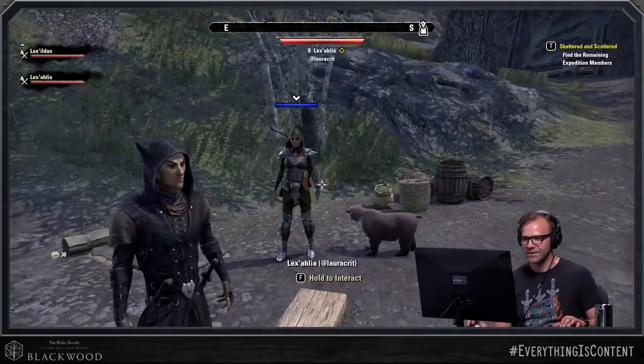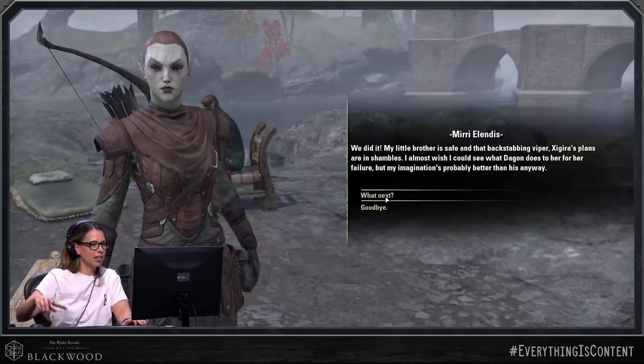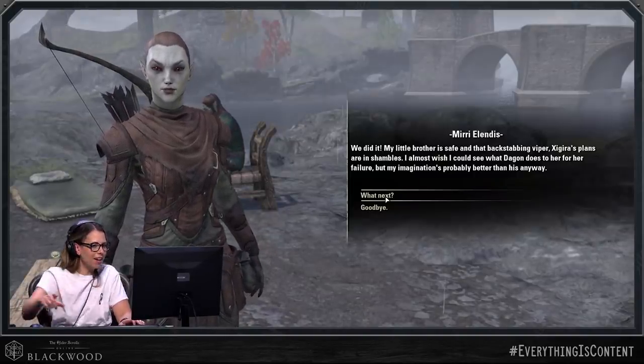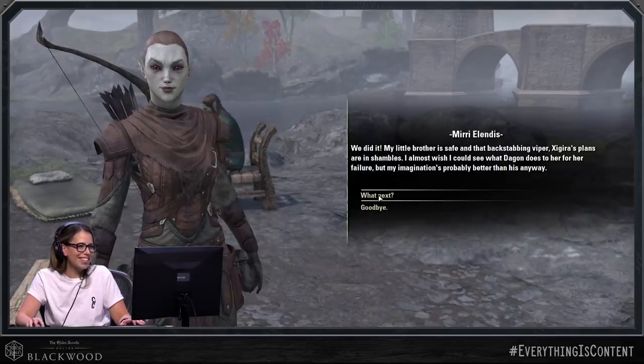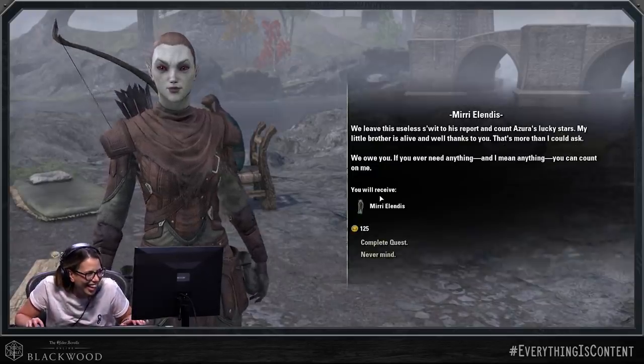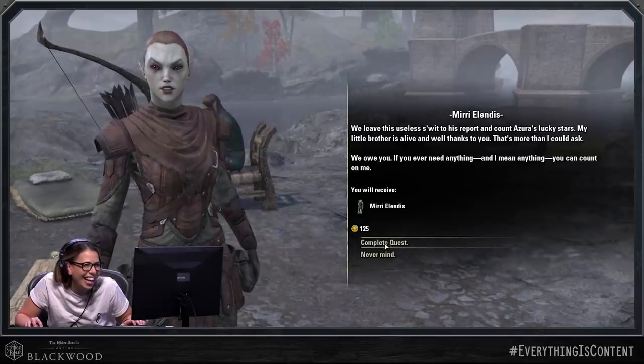Did we win? Hey, look, I almost wish I could see what Dagon does. There's a character named Dagon. This is like I'm Bruce Willis in The Sixth Sense. No one can see me. I just see you. You're Haley Joel Osment. And I'm Bruce Willis, and all I got is you.